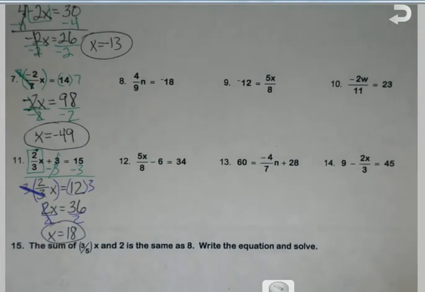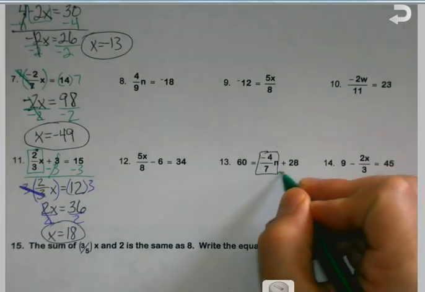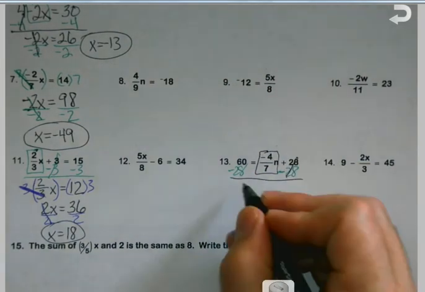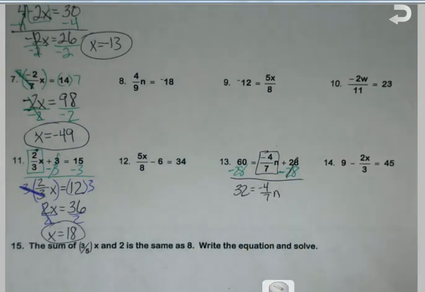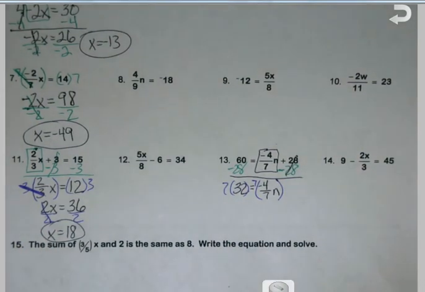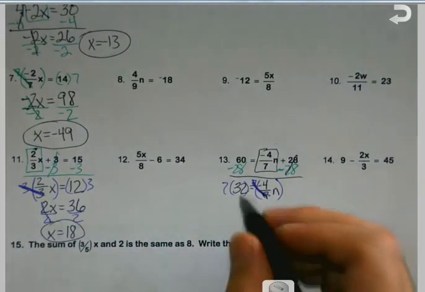So like if I get to 13, it's the same idea. I want to get this by itself first. I always want to have that term that has my variable alone. So whatever's being done to it, it's being plussed by 28. I got to minus that out of there. And once I get that fraction part by itself, it's time to attack that denominator. I'm sorry my 7 got a little squished in there. But I still can get the job done and get that wiped out.